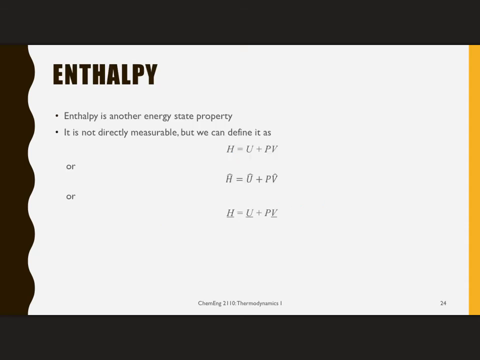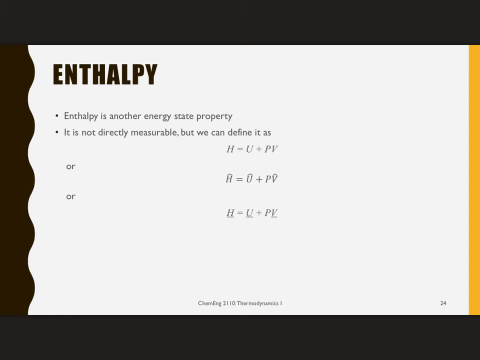We've now looked at using V and U on these tables, but we still have H and S to go. I'll save S for a later day, but let's look at enthalpy, or H, next. So enthalpy is simply another energy state property. It is really just a combination of internal energy and the product of pressure times volume. We're going to make sense of this pretty soon when we start talking about the first law of thermodynamics. But for now, just simply this is a definition.